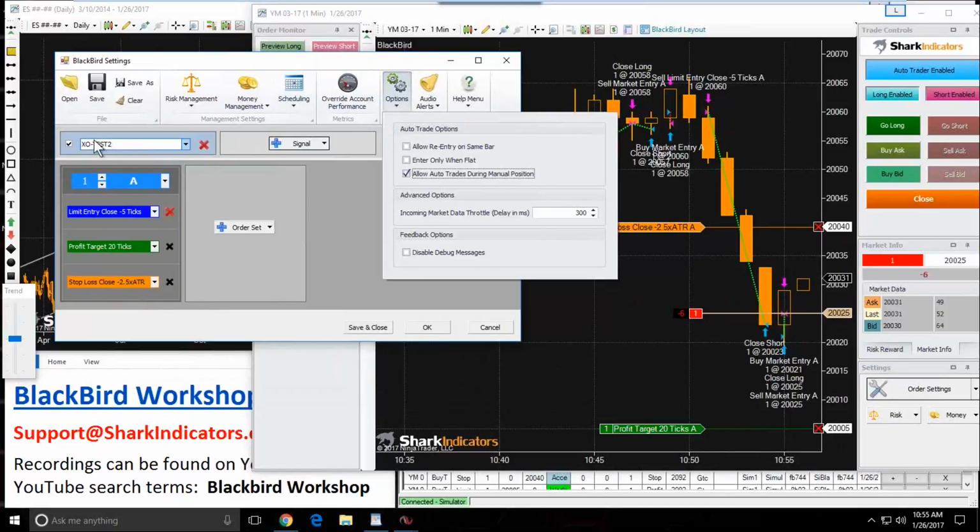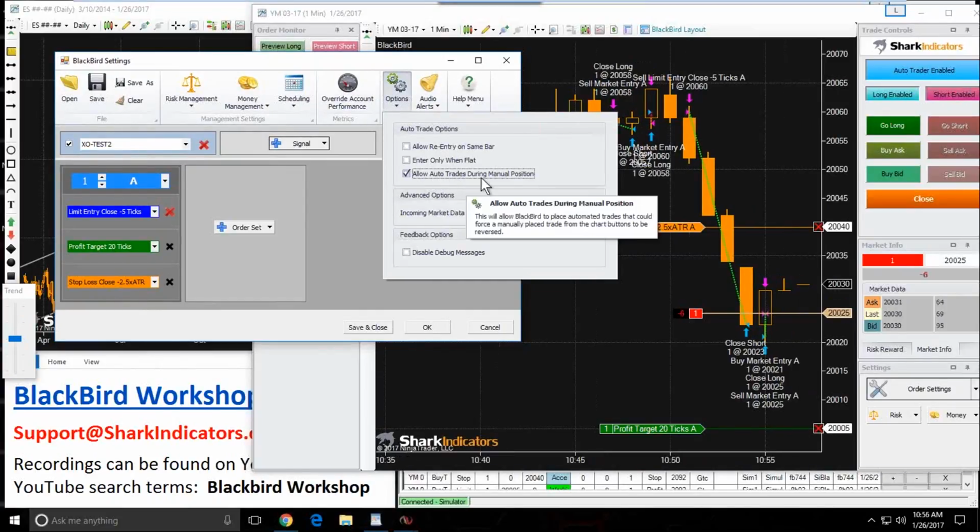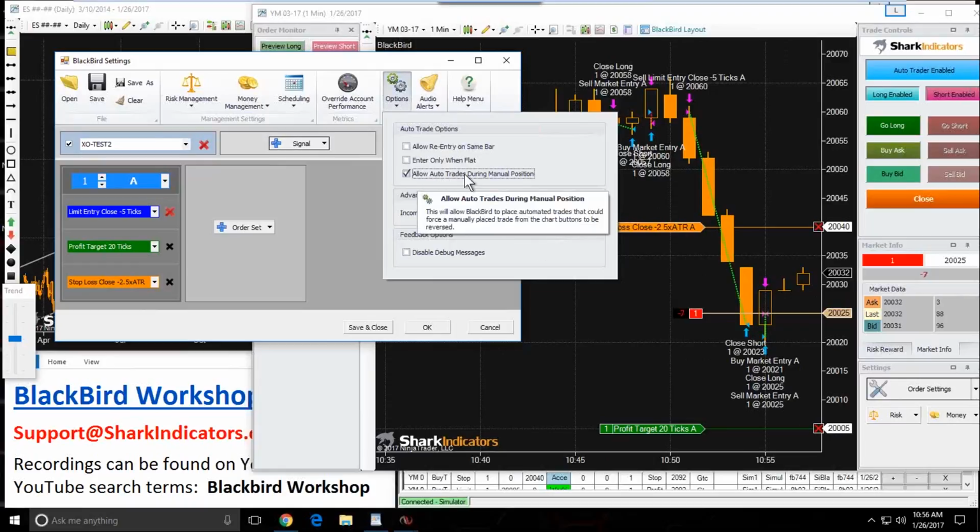So your auto signals, your trade signals coming in, the auto trading will override your manual trading there. So by checking this, it would now allow BlackBird to override my manual trading here, right? Because I'm allowing the auto trades during a manual trade.